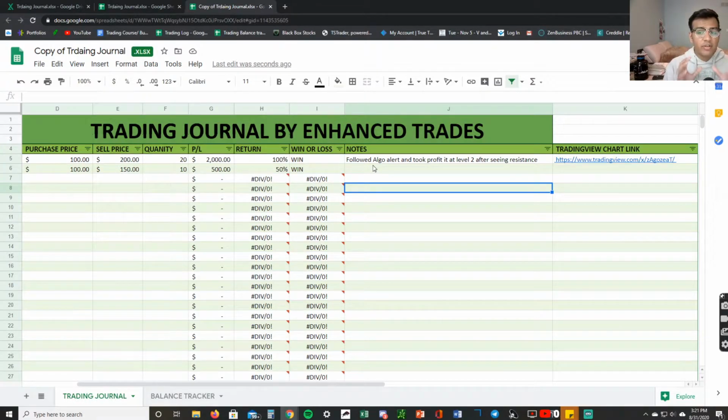And this is very crucial, guys. This is the part that matters the most, right? A lot of traders don't take notes and they don't know what they're doing wrong. They just assume, but they don't know for sure. So by taking notes on all of your trades, regardless of if it's a win or a loss, you'll be able to track your performance on why everything's happening the way it is, right?